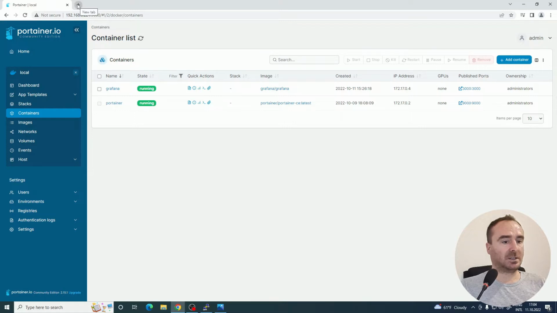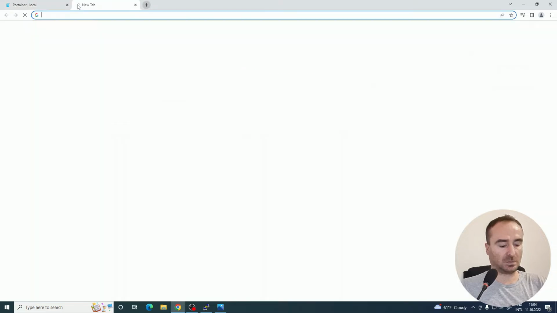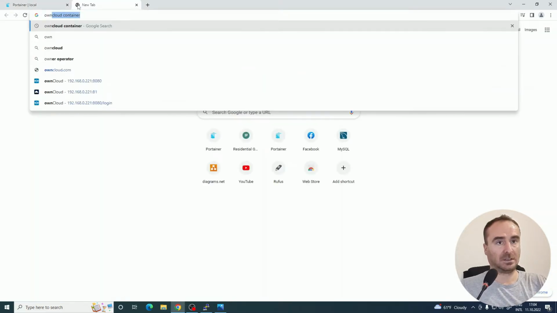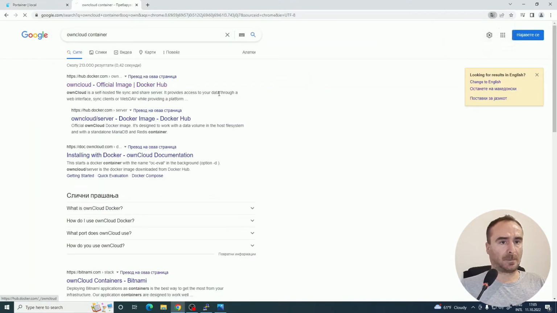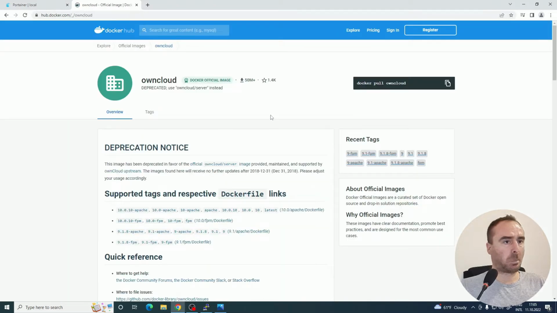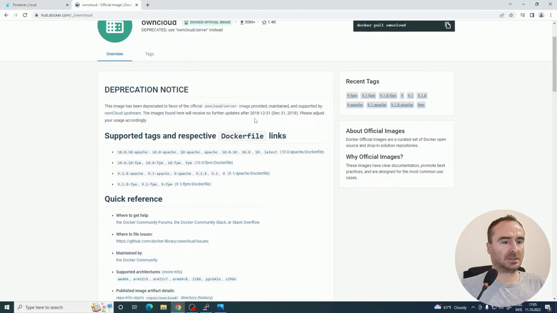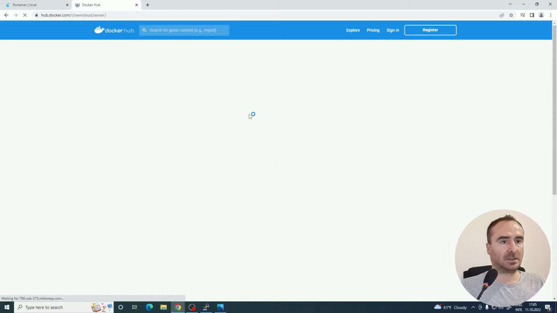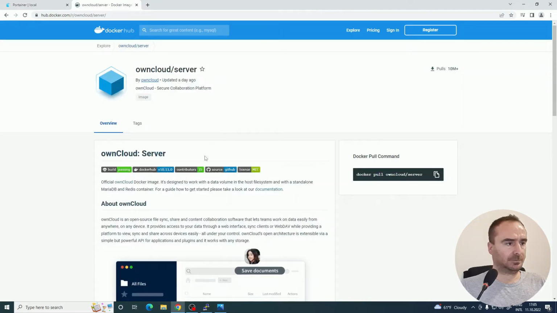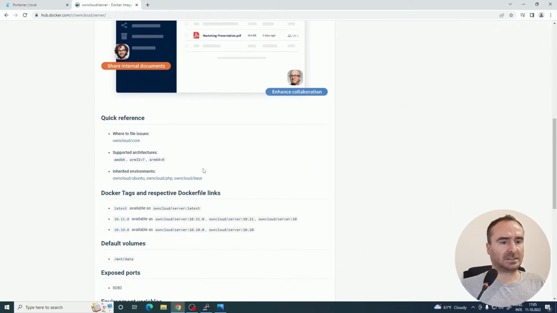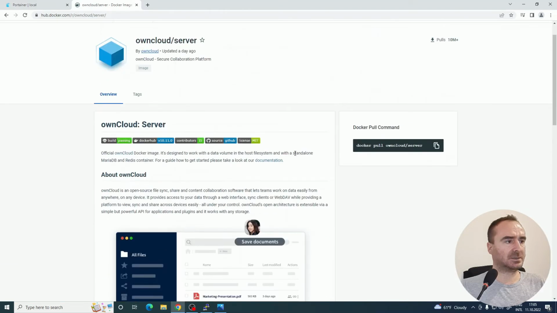I will deploy an image called owncloud server, which is this one. Actually this one. And what we can see from here is the pull command.